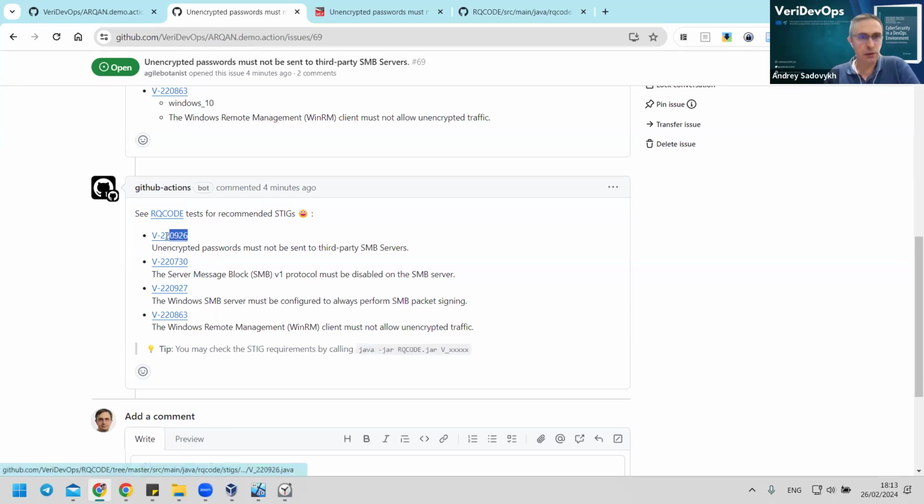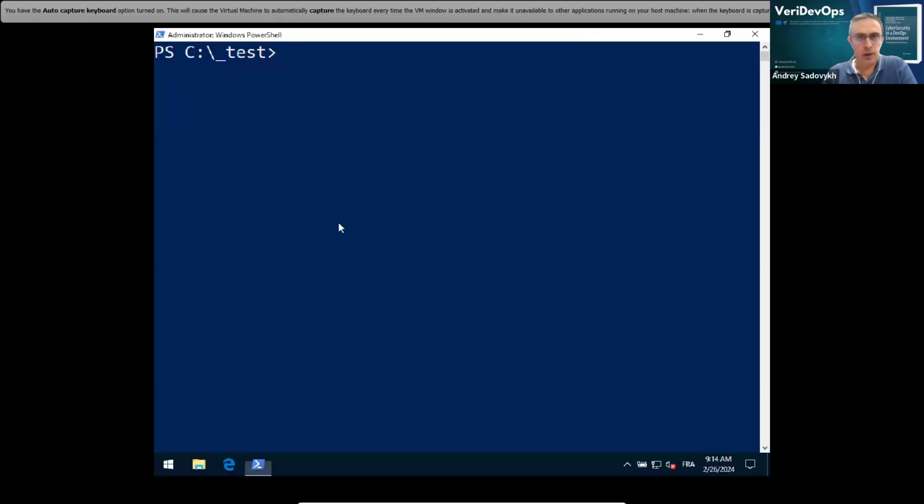So let's start and copy this one, 220926. Okay, so I have here my virtual machine, and let us check if this one is already implemented in my system, my system under test.